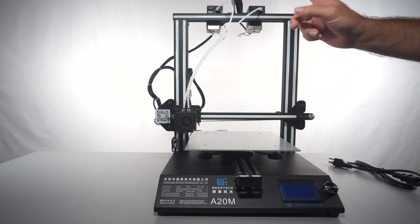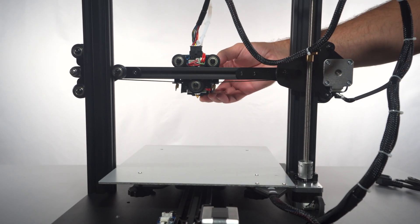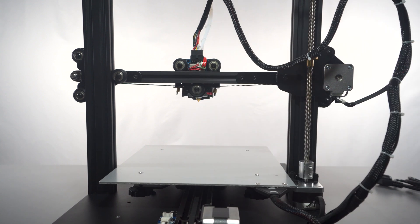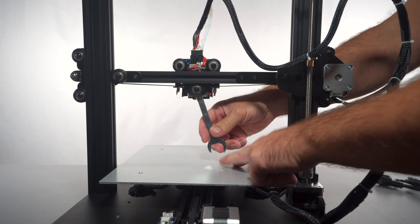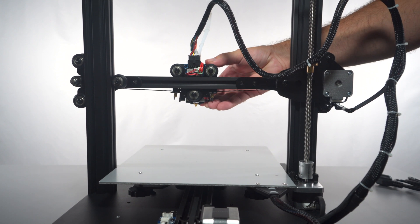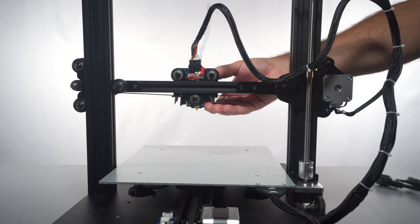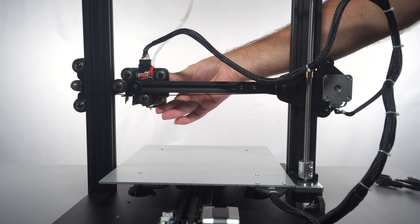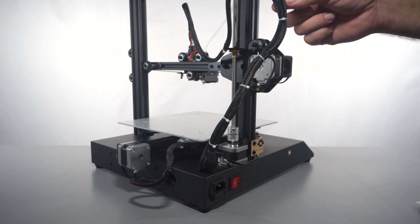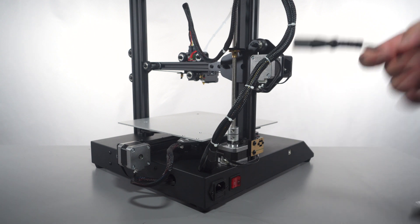We need to put the sticker on top and also I need to adjust the wheel here — when I roll it there are jumps, meaning the wheels are too tight. I can't even turn this wheel by hand, so we're going to grab the wrench and turn that eccentric nut to loosen it up. You don't want it too tight — just tight enough so it doesn't move but has a good feel. The wheels should move really easily and freely, with no bumps or jitters.